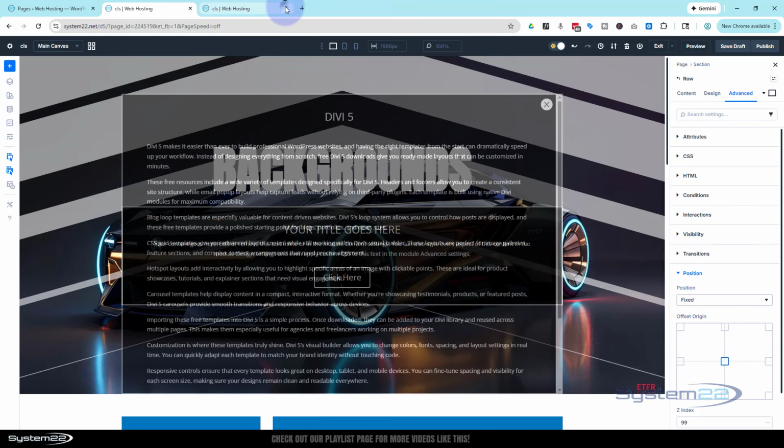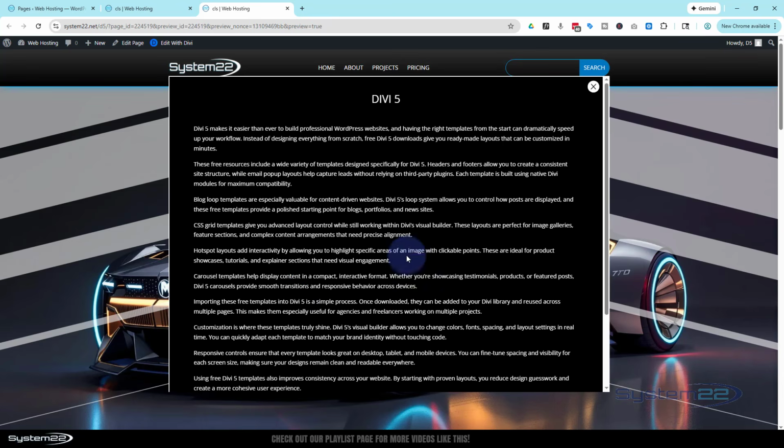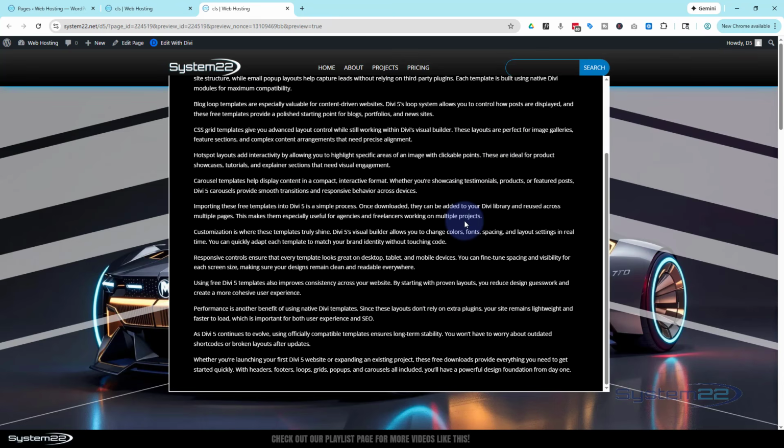Let's close out the preview that we've got. And we'll say draft. We'll preview our new little pop-up here. Page is loaded. A couple of seconds later, that pop-up's popped up. We've got our little scroll bar so they can scroll down, read all of that. I didn't put the button in there, but they can scroll down, read all of that.